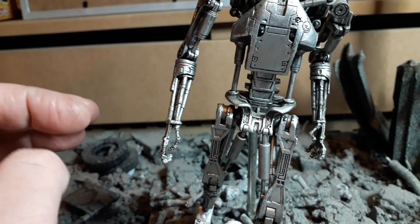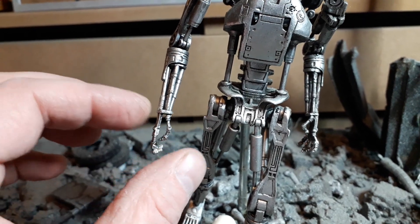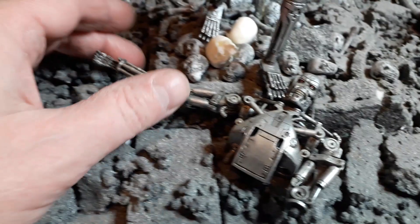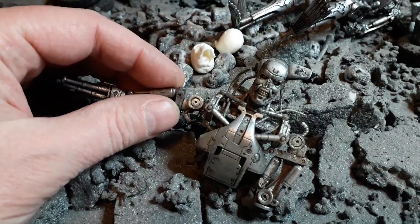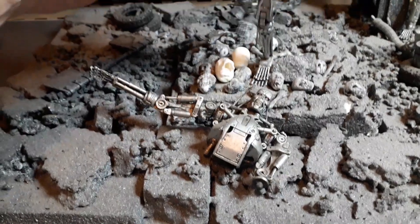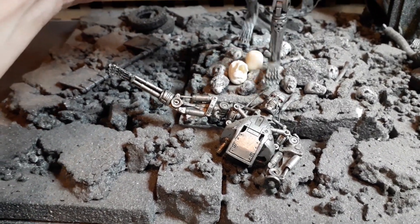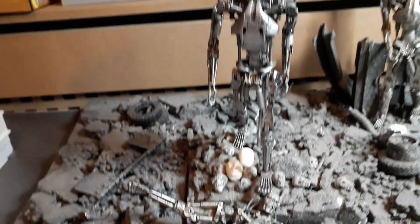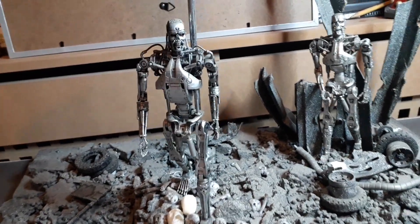It might need a little bit of glue or maybe some museum putty to grip it. This one here has had a seam — it's seen better days. I don't know where the rest of him went, but I remember buying him like that. I did have the Terminator 3 helicopter diorama from McFarlane.